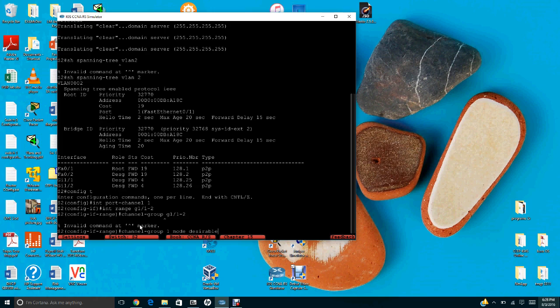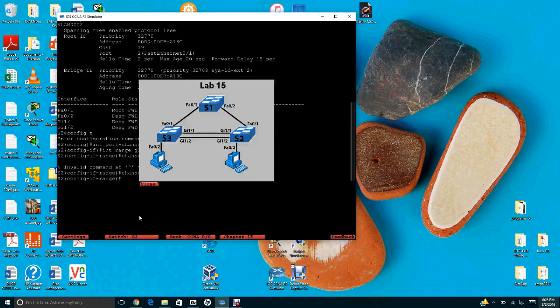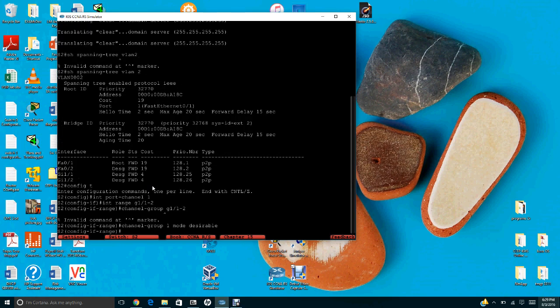So this is going to be the same as the other one. You can see that we created an EtherChannel between switch 3 and switch 2. Okay. Alright, so now how do we verify this?